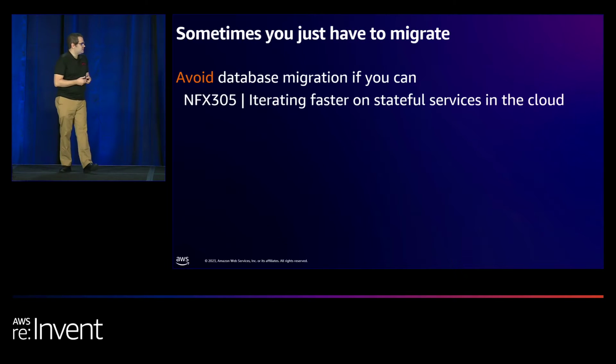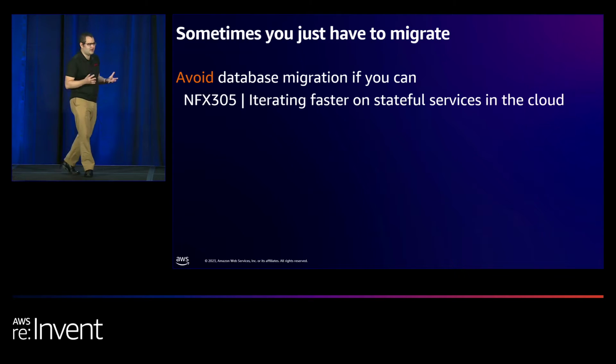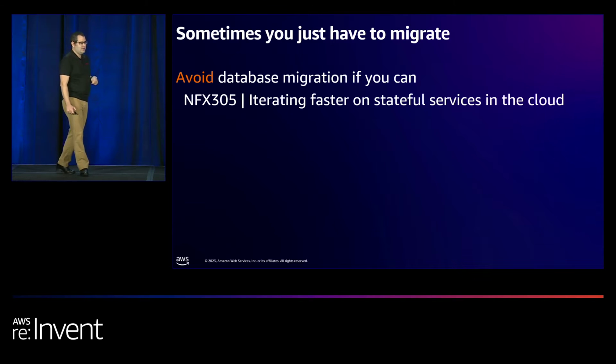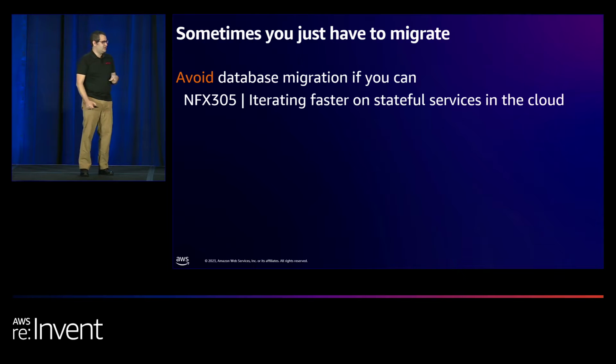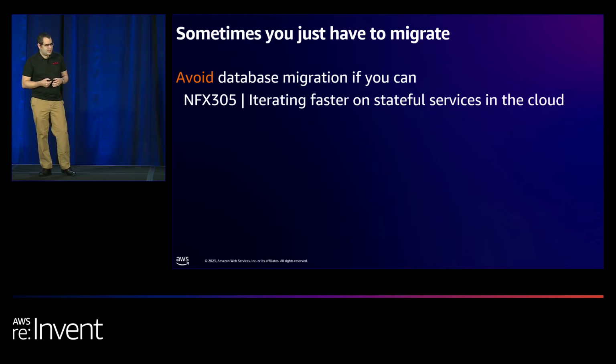All right, so we've just done a lot of motivating of why you might have to migrate. I do want to caution that you really should avoid doing database migrations if you can. So for example, if you're just doing software updates or kernel updates, you really shouldn't move state around. Instead, I highly encourage you to check out the talk that our colleagues gave yesterday, NFX305, on how to iterate faster on stateful services. They showed a lot of really useful techniques for how to avoid data migrations if all you're doing is touching software or hardware.